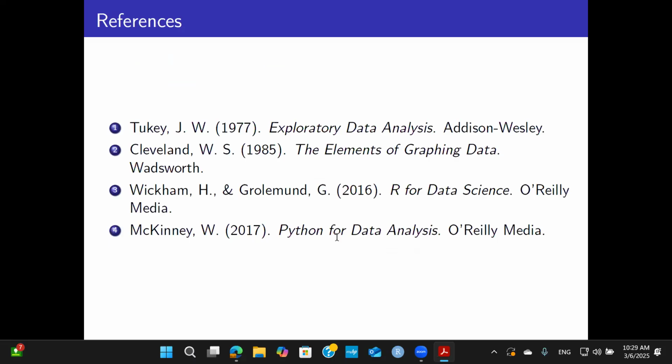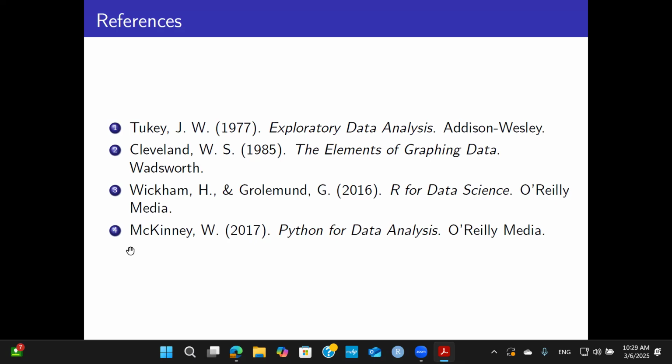So that brings us to the end of the discussion before we go to the live demonstration. Here we have some references, a couple of golden oldies from 1977 and 1985, which I still consider relevant. Then we have some new ones, which are more recent.